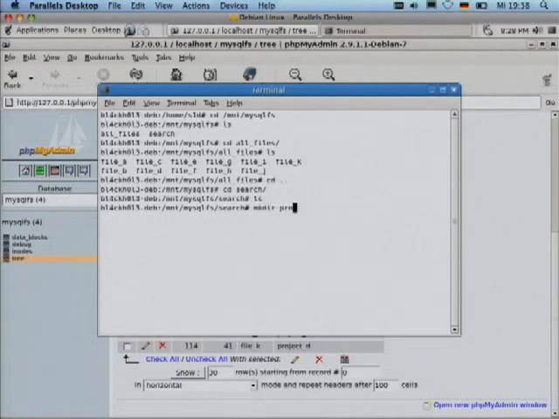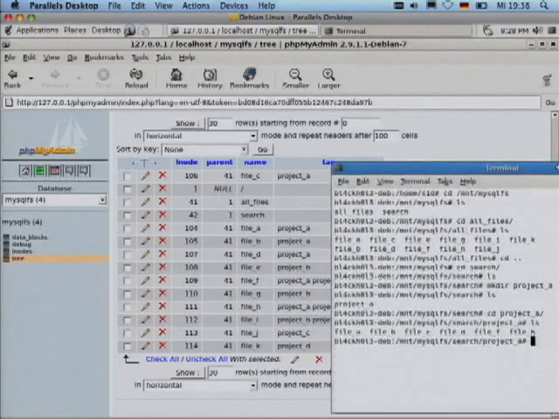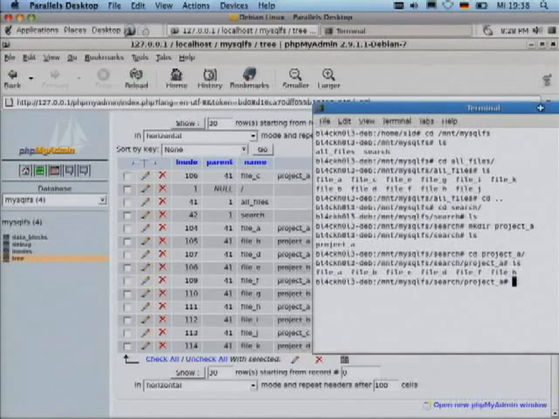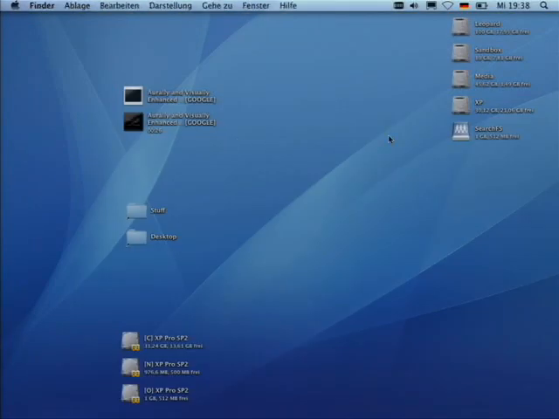If I make a folder now, denoted project A, a new folder is created. And in this folder, automatically, all the files that have been tagged as belonging to this certain project are showing up as virtual files again. This is, again, no rocket science. It's the same thing that Spotlight does on OS X and Windows Vista does with the same search. The good thing about this application now is you can export this file system just as an SMB share.